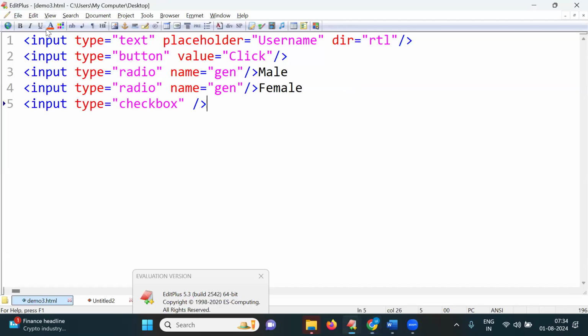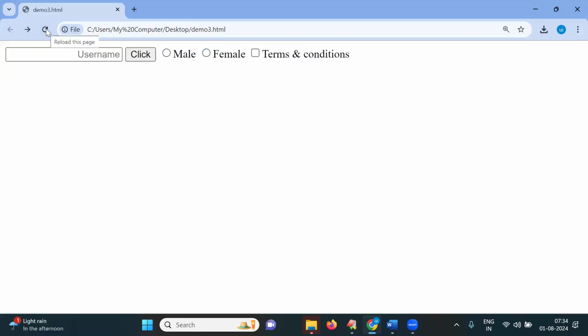I want to place some text like terms and conditions. Now it displays like this. So you know about the checkbox, user can choose this checkbox by clicking on that.